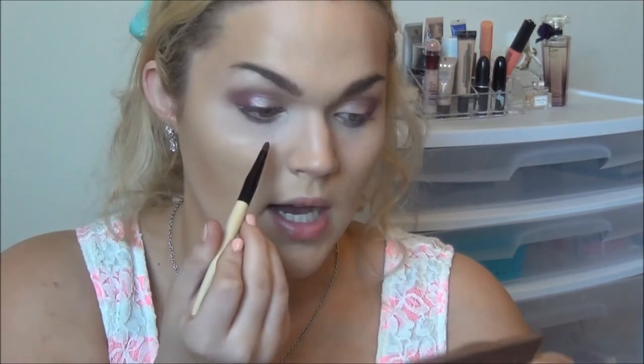I'm going to do that on the other side. Back into Naked Basics with Naked 2, that light taupe, I'm going to blend it into the middle portion of the lower lash line so there's something lining from the purple all the way into the pink highlight in the inner corner. I'm not a hundred percent pleased with how the purple and pink transitioned, so I'm going to very lightly take some of that pink and blend it for a more seamless transition.